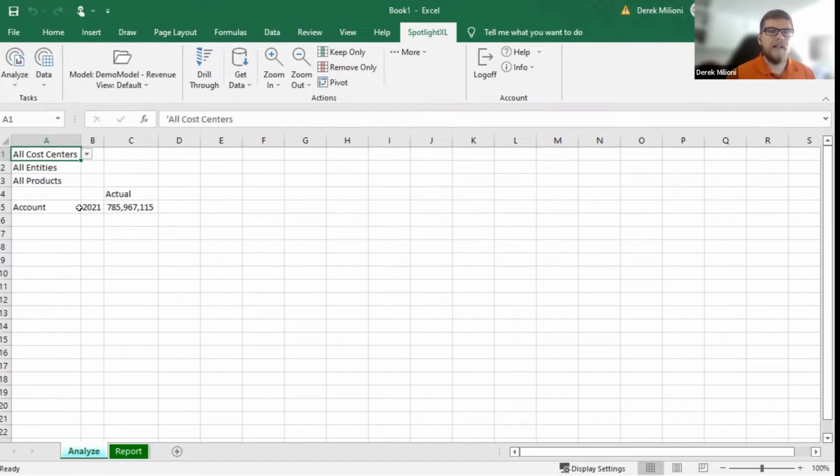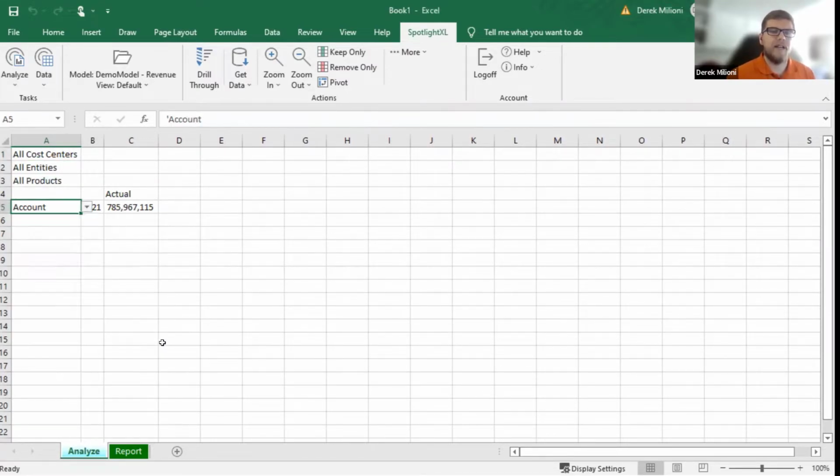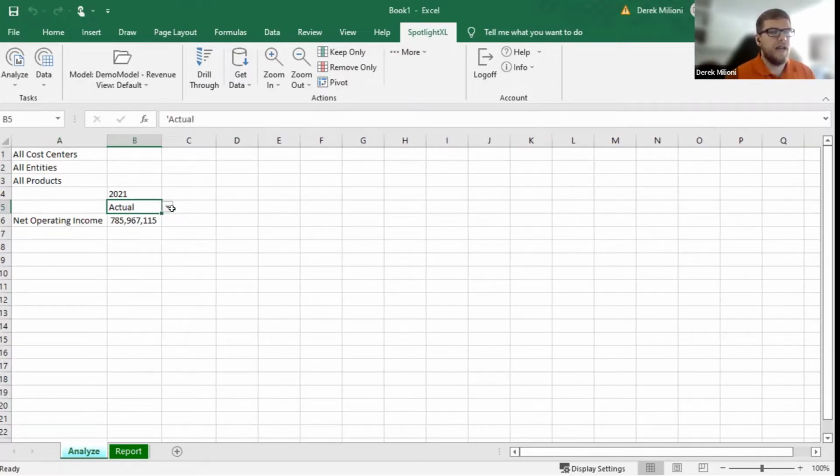So if I click into any of these, you're going to see I have some options. So I'm going to pick net operating income. I want to kind of avoid the statistical data for this specific example. And I don't like having time and account on the same spot. I'm actually going to click time and drag it as a type of header. And I want my actuals to also be here as well. So I can come in here and I say, okay, let's create this report. Let's start making this more flexible. So I've got my starting place.